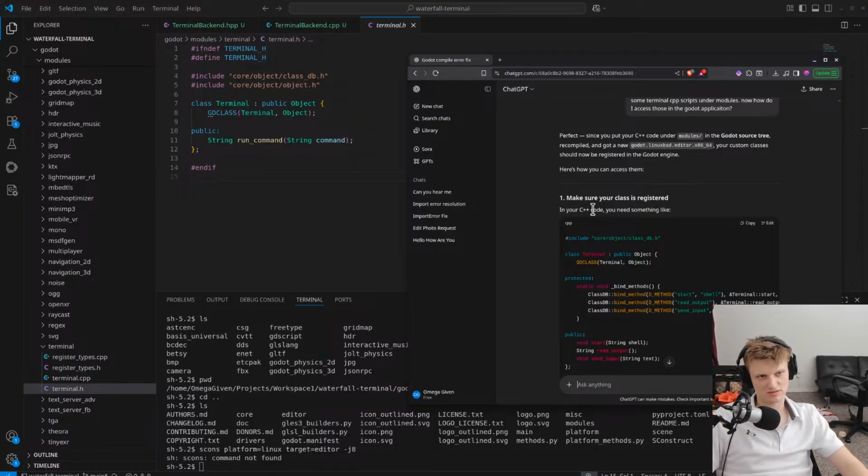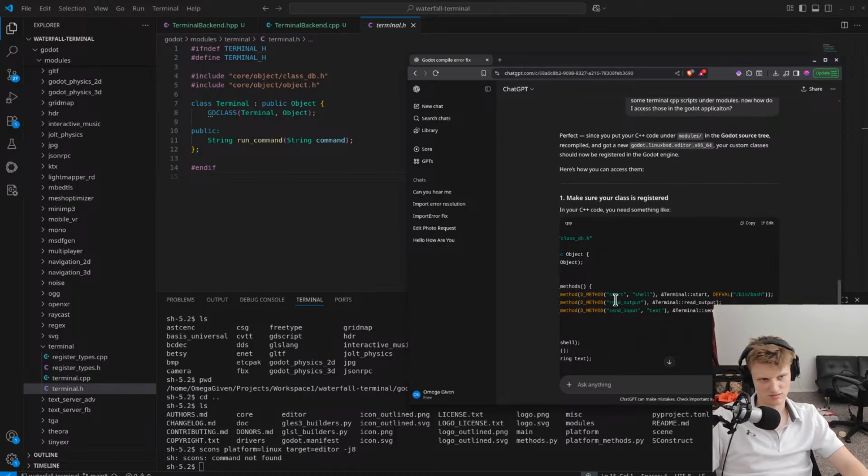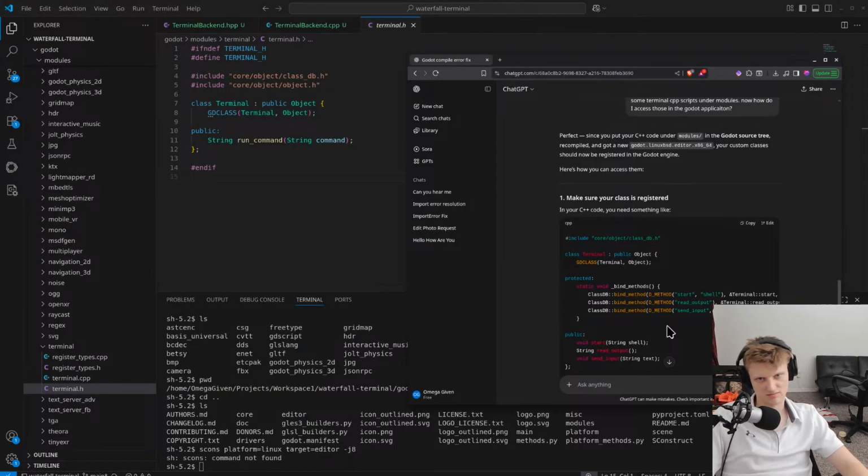In your C++ code, you need something like this. Class. You have that right there. GD class terminal object. Bind method start shell. Read output, send input. I have it as just like a run command kind of thing right now, rather than that.